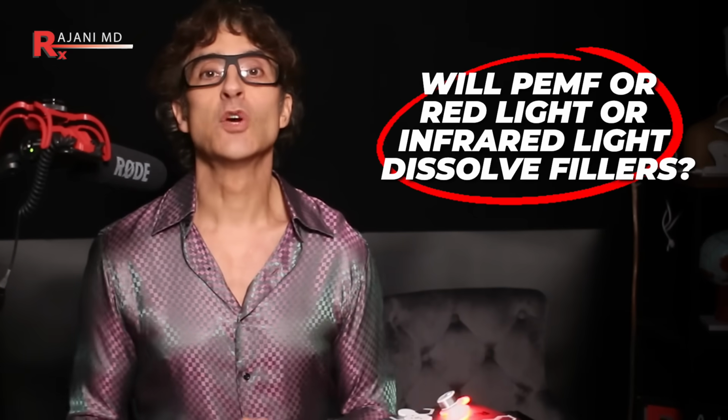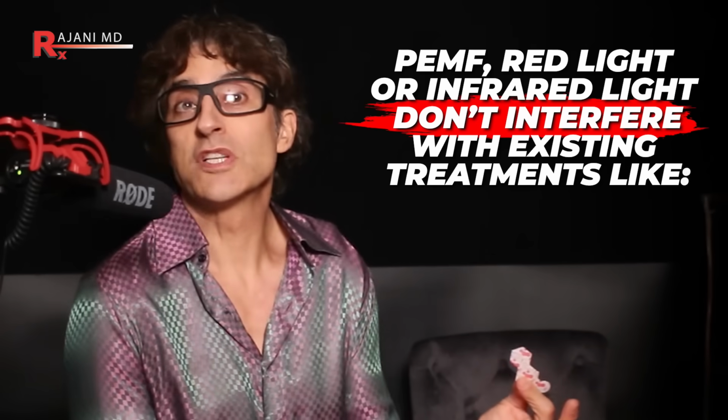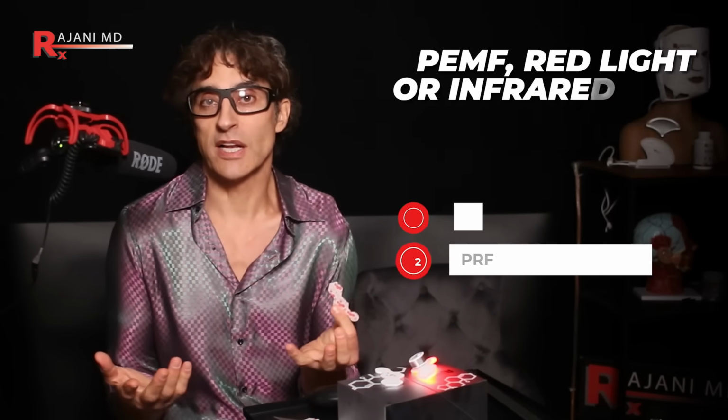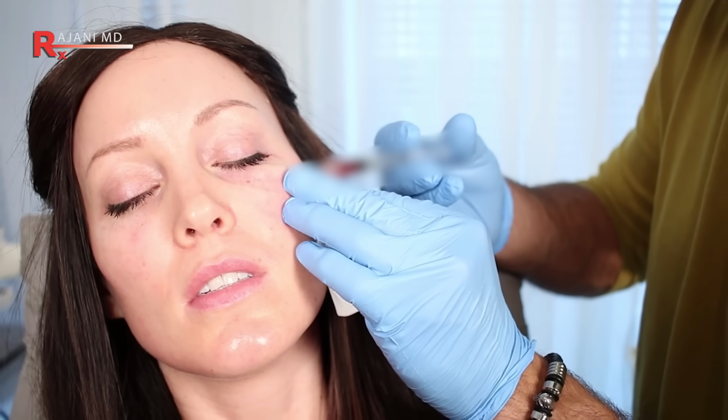Will the red light or near infrared light in here dissolve your fillers? No, they don't interfere with existing treatments like your fillers or PRF, because of course I do those things in my clinic. How am I so confident that it won't bother them? It won't disrupt them. It won't draw water in. Because my patients have those treatments as well. I provide them all the time in my clinic, so we have a lot of data on that.